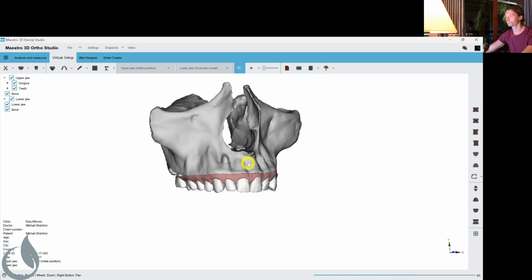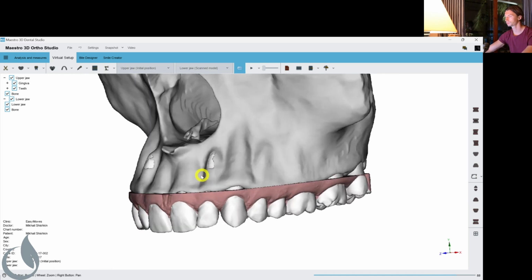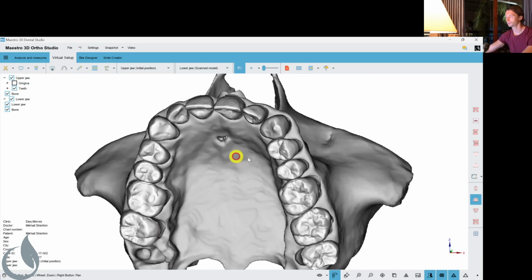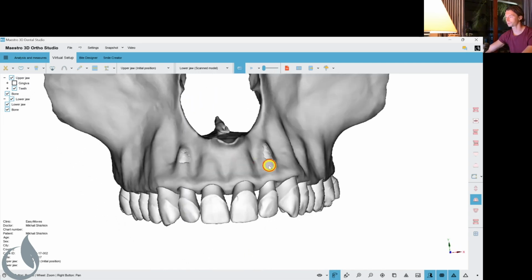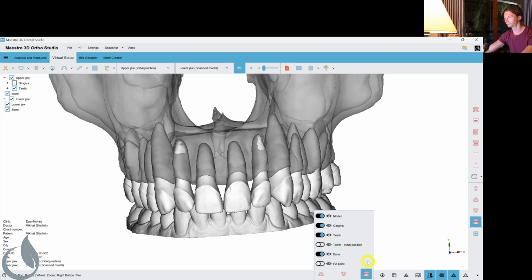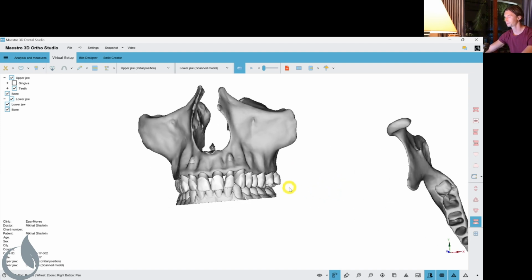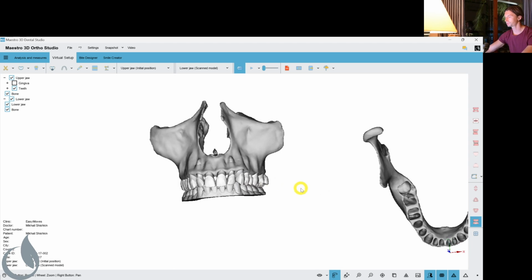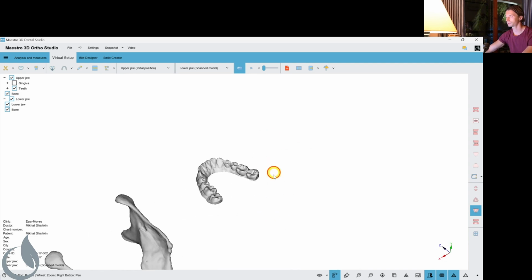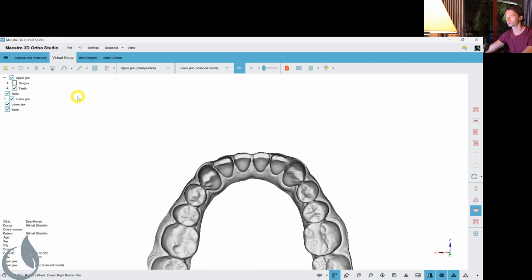So we are done with the upper jaw, and now the models are aligned. The teeth, the roots, and the bone are in the same coordinates. But if we try to visualize the bone on the upper or on the lower jaw, we see the same thing we saw at the start. So we have to do the same steps for the lower teeth to align them with the bone and roots.